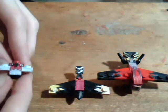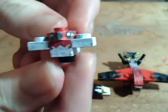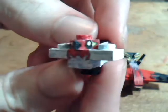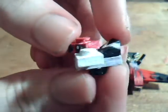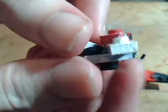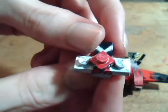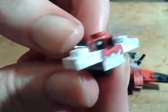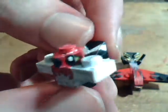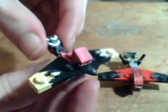So, first off, here's Fletchling. Probably the one I like most out of these, because it's just so cute. And also came out the best. Looking the most like the real thing, I feel. Fletchinder.